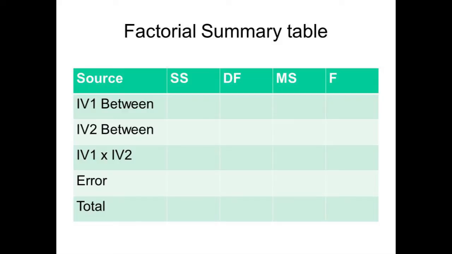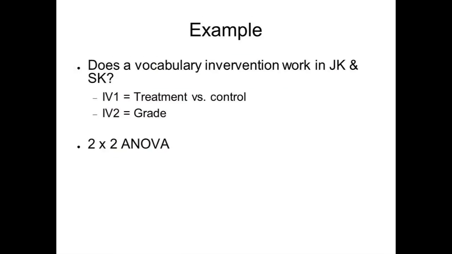Now, I'm not actually going to go through and calculate these. It's more complicated than it's worth for what we want to do. But I will go through how we interpret this summary table once we have it filled out with data. And whatever computer program you use, if you do a factorial ANOVA, this is exactly what that table looks like. They'll throw out this exact summary table. I mean, it won't be green, but you know what I mean. So in order to figure out how to interpret the summary table, let's actually start with an example.